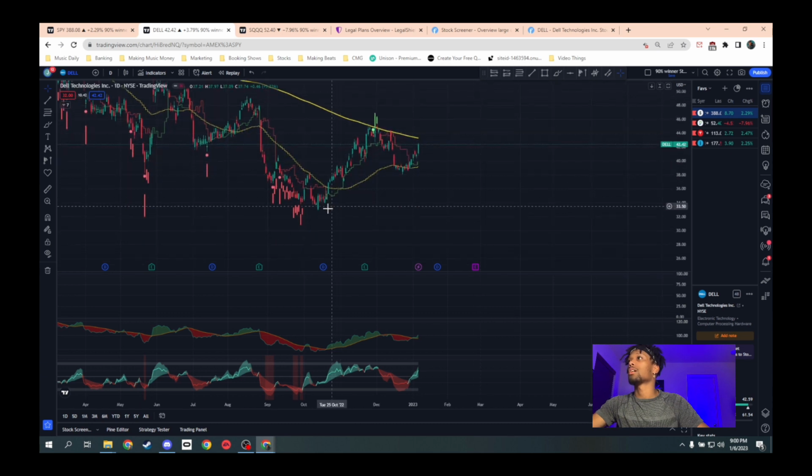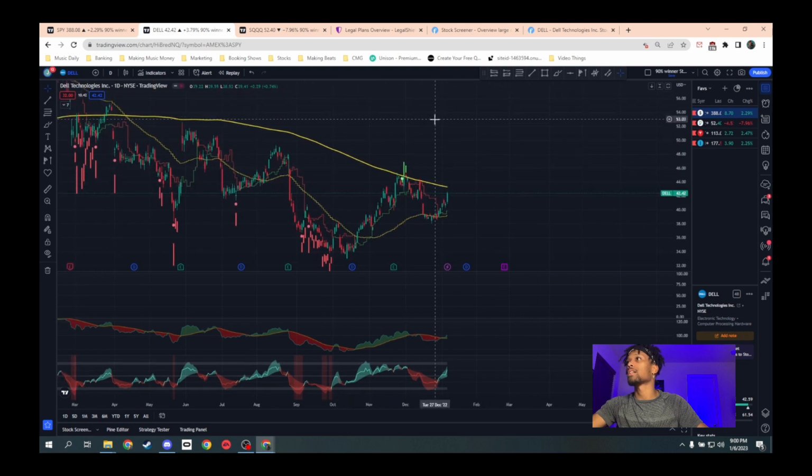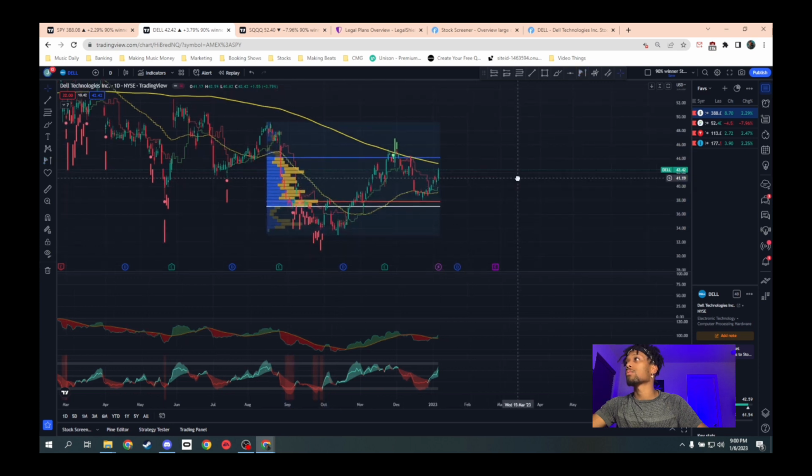So why am I looking at Dell? Okay, let's go back. For one, you see that 200 moving average right there, super close to it. That's what I like to see. You set your high and your low values. Let's see what's going on. Boom, again, we're approaching that high value area right here with that 200 moving average. I'm waiting for a rejection, right? So both of these are green. Don't want to enter just yet, because ultimately, if we're on a downtrend and you catch it on a downward slope, then you're in a good position anyway. So you should be okay. Just hold out. Dell, that's a good one to look at, right?